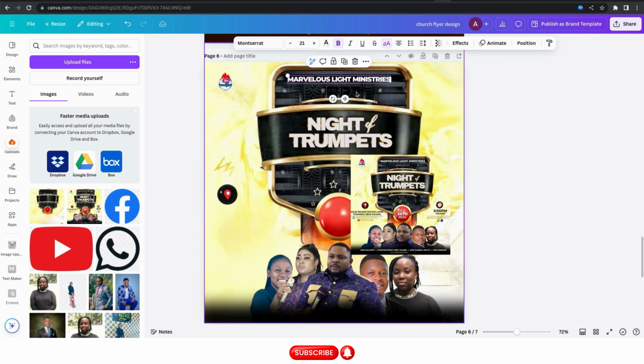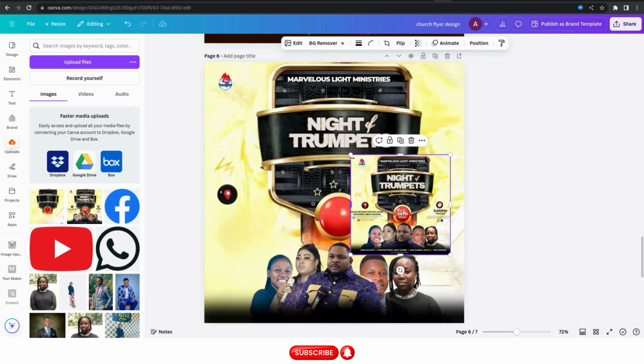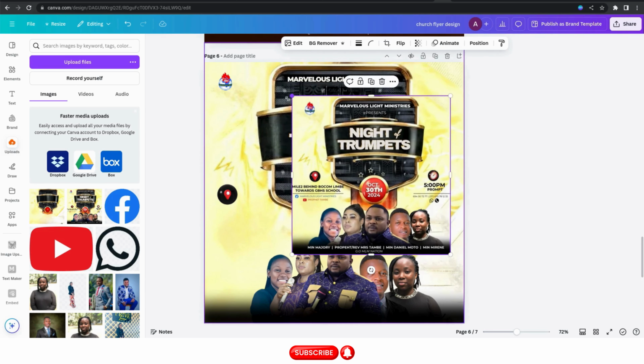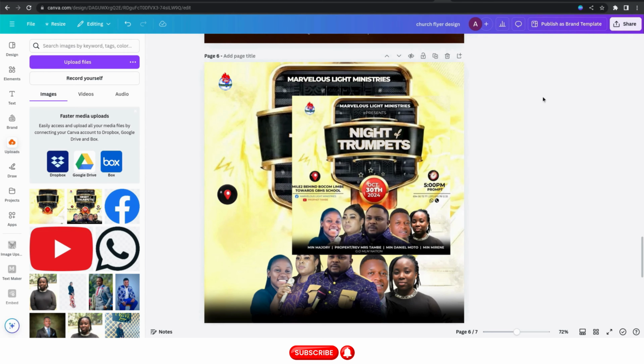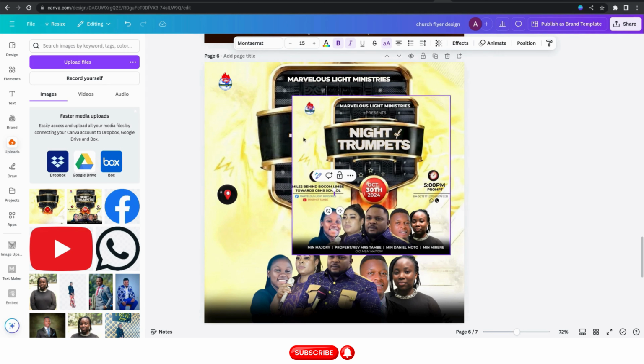So that's exactly the same thing that you can do to write all of your text. I could just duplicate this and keep writing the name, or keep pressing T on my keyboard to bring text, or coming here on the left side to look for text. All of them is the same.